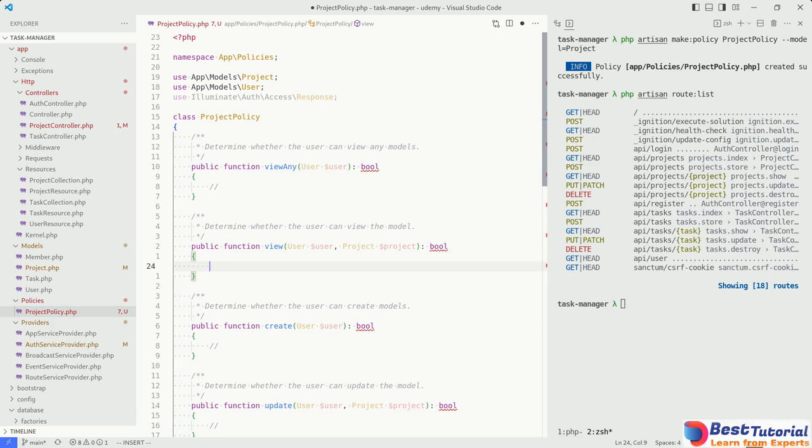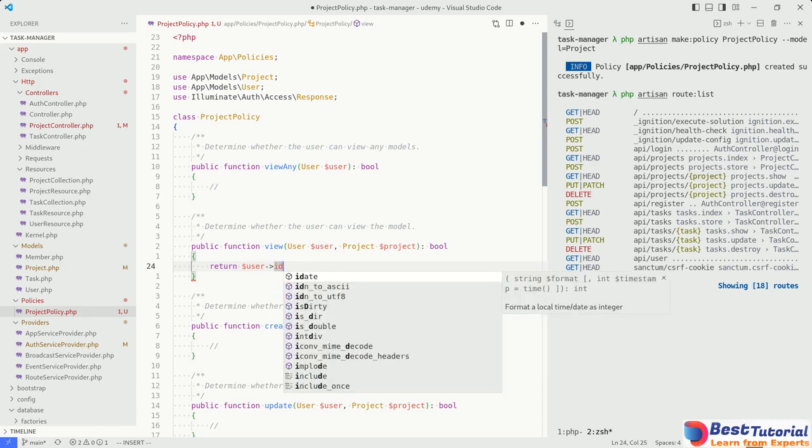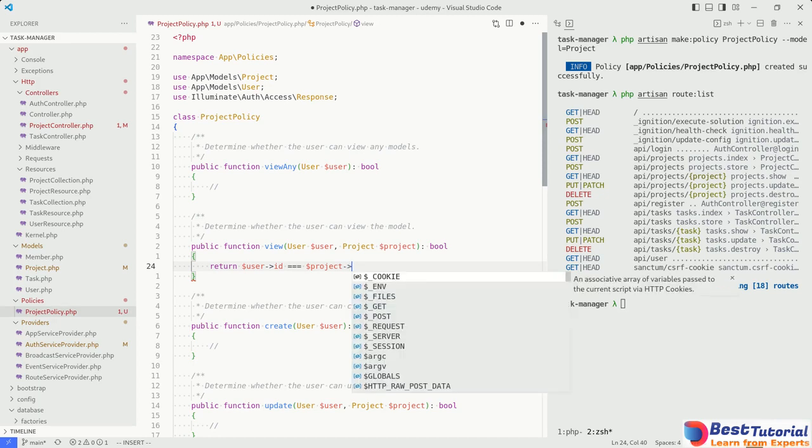So in this view method, which determines whether a user can view the model, we add this creator check again. The user parameter that is passed in this method is the currently signed in user. So let's check whether that ID is the same as the creator ID of the project.